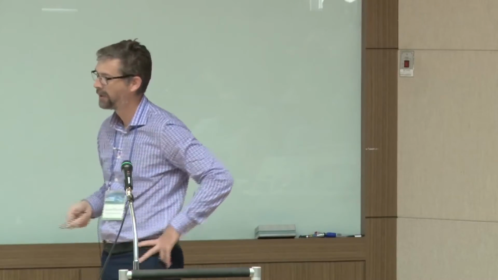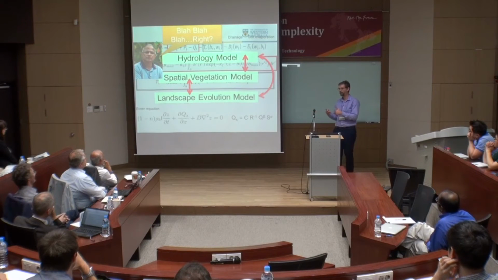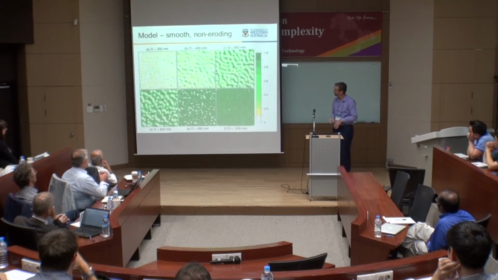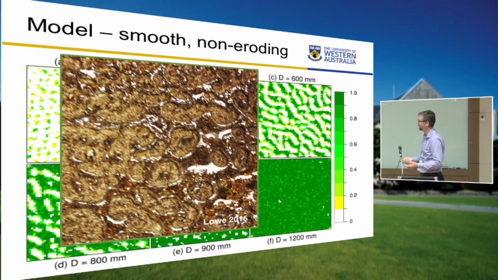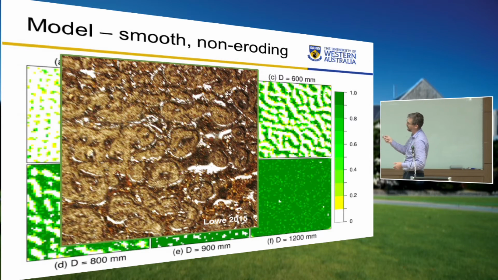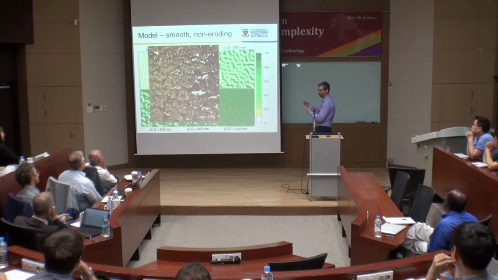Essentially what we have is three coupled models. A hydrology model, a spatially explicit vegetation model that describes the growth and death of individual plants within a landscape, and a landscape evolution model which describes erosion processes. And then we can reproduce a lot of the patterns that we see previously on smooth landscapes: spots, holes, gaps, labyrinths, and fully vegetated systems. And I think, with Marianne, you heard some of Marianne's talk yesterday, I think this network that forms on these water repellent soils is a self-organising mechanism similar to this.